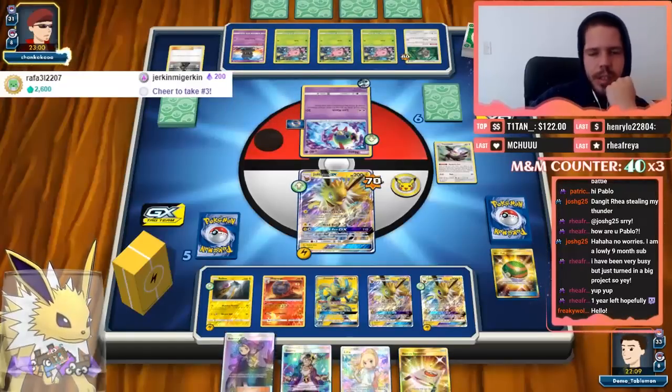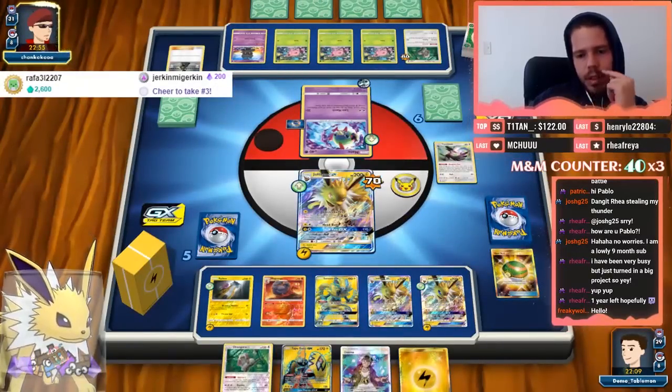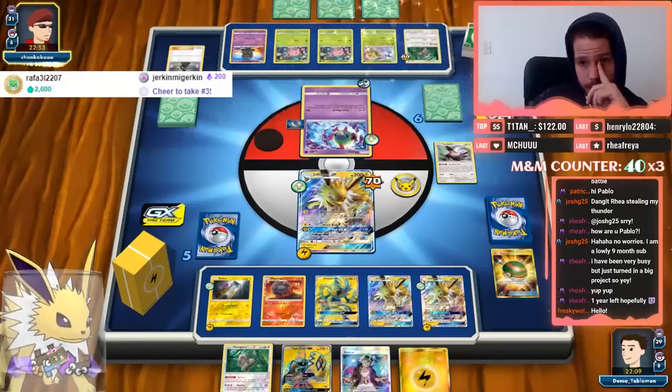Does send my Volkner to the Lost Zone. So no more Volkners for me. And I do get an Oranguru, I do get a Lightning. And my opponent will get the knockout.